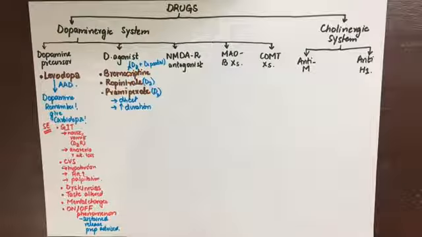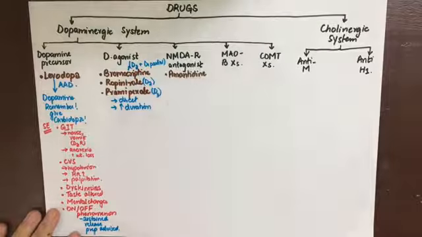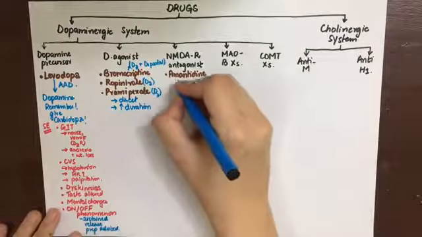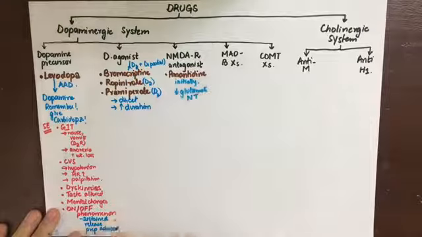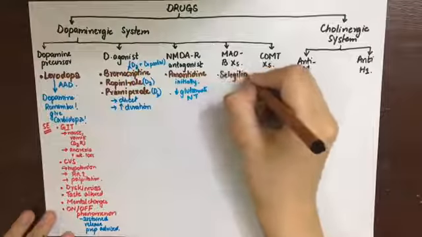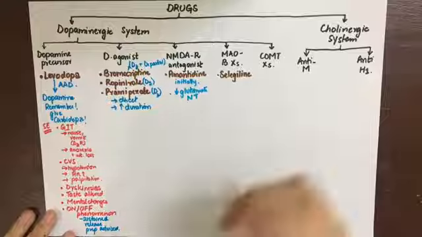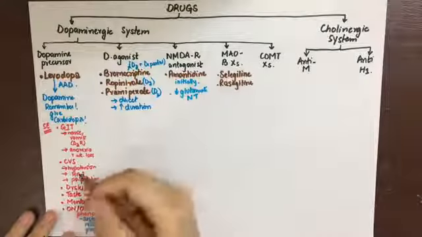The next class of drugs include mainly amantadine. It is basically an antiviral drug used in influenza treatment, but it has an effect on the dopamine synthesis and release as well. It increases its synthesis and release from dopaminergic neurons, and it is usually used in the initial treatment. It also decreases glutamate neurotransmission by NMDA receptor antagonism, and that can contribute to its beneficial effects as well.